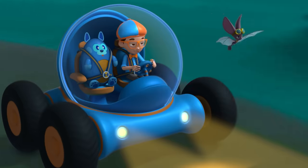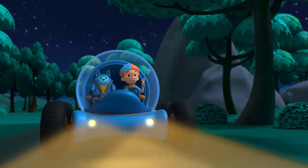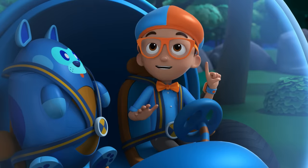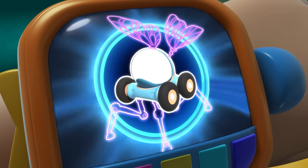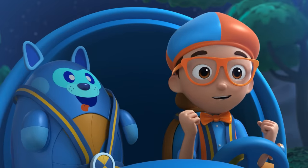Whoa. Look, a bird flying at night. Huh. It's a bat! I wonder, how do bats fly in the dark? Good idea, D.BO. Let's take flight in the night! I'm going to need wings and spider legs. Wings, spider legs, confirmed. Activate Blippi Station!